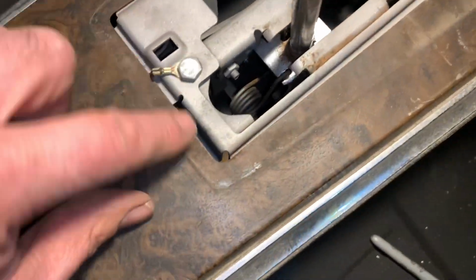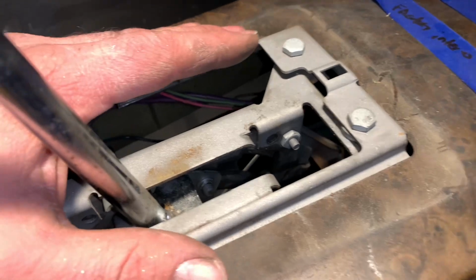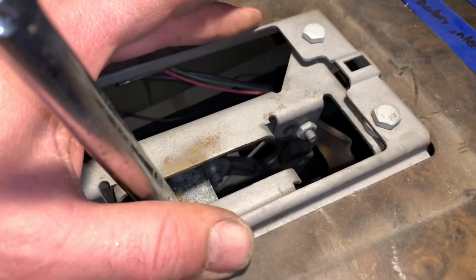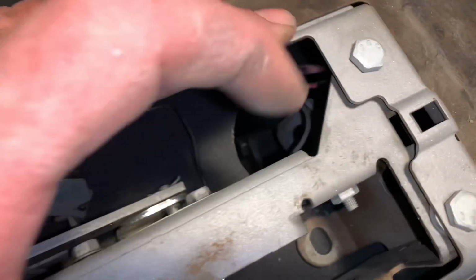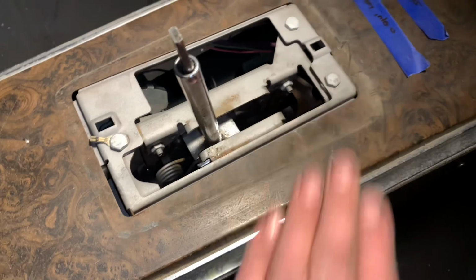Now, like I said, the shifter has to kind of poke up through this hole. And it is. So I'm going to tell you right now, this is where I want the shifter to be. It has a little bit of a wiggle movement, but the holes that mount it, see, that thing's slotted. So we have a little fudge room anyway. So the biggest thing is setting it forward and backwards and getting it close side to side.